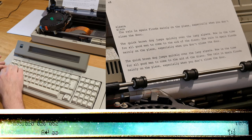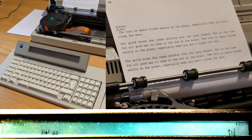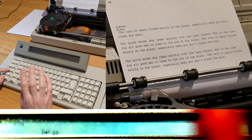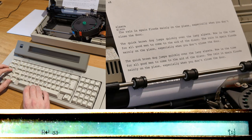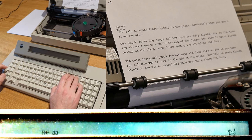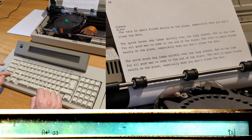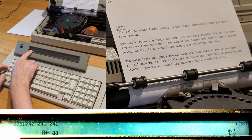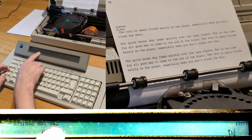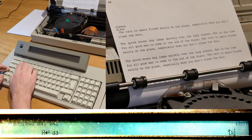If I do paragraph style button and 1 and let go, we are now in paragraph style 1, which you can see has got nothing set. So we need to set the margins again. Okay. Let's put a tab here, and a tab here, and a tab here, so that we can now see that we're not in paragraph style 1 anymore. See, the 1's gone there. It's just set the default paragraph style.